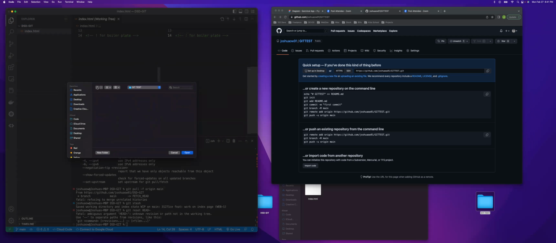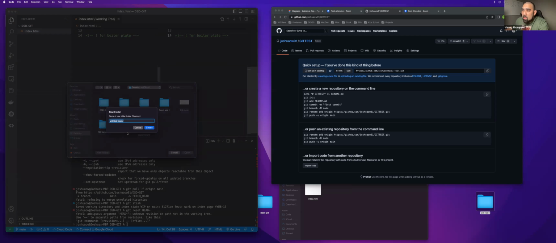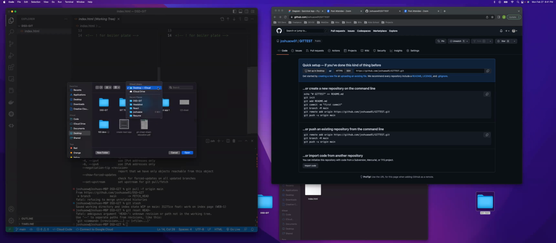No, go back. I want everything fresh. You're doing this in iCloud though. Just put it on your local environment. Go to desktop. Yeah, that's your iCloud desktop versus your regular desktop. I'm trying to remove all variables just in case. So if you go to regular desktop, I still got it connected.